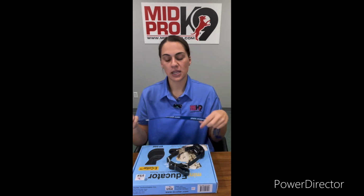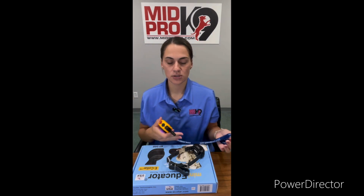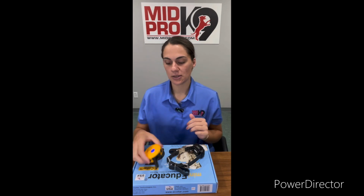And this is just because we need a way to communicate with her whenever she is in that high adrenaline state of mind, because level 25 reaches about here when nothing's really going on. But if Anna starts to chase a squirrel or something, she is up here. So we jump it up 25 levels so that way we can match her adrenaline and we can still communicate with her whenever she is doing something dangerous. Now we have a T button on the other side. This is a vibrate feature. We like to use this to make sure that the collar is on and working, so that way when we put it on Anna, we know that it is ready to go and we can use it.